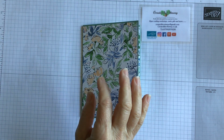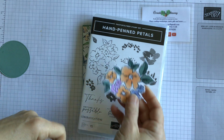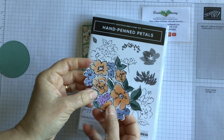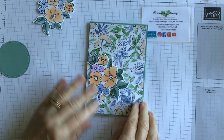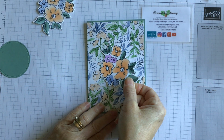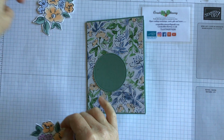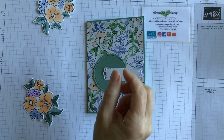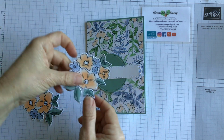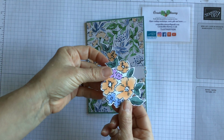For the outside, I've got the hand penned petals set, and I've already stamped and coloured a couple of this image here with some stamping blends, and then I've used the dies that match with it just for the front. Now I'm not sure if that's too busy on top of that, so what I thought is if I layered it on one of the stitch circle dies, which I know are retiring, boo-hoo, something like that. Okay, and I think I would layer that, but then cut this up a bit.